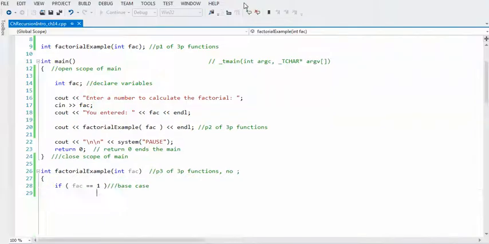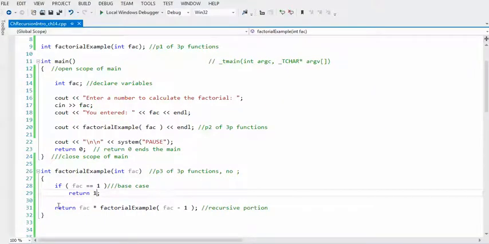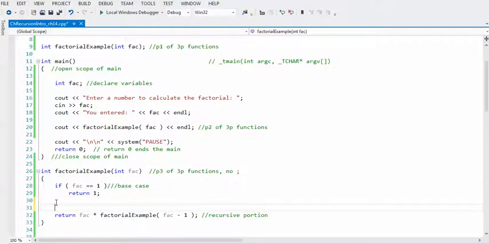So let me improve the visual aspects here. So cout the factorial is, let me do an end line here, and let's run it again.